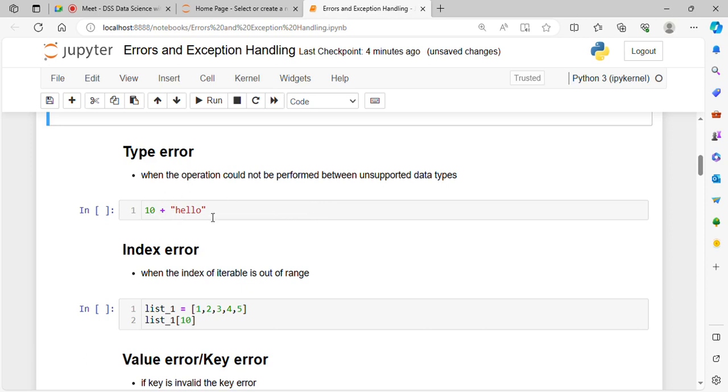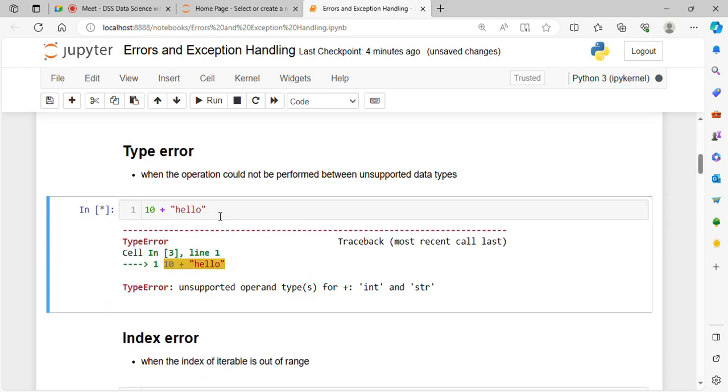We know that we cannot perform any mathematical operation between string and integer. For example, this addition cannot be performed between the integer and string, so it will give me a type error. Understood? Yes, sir.